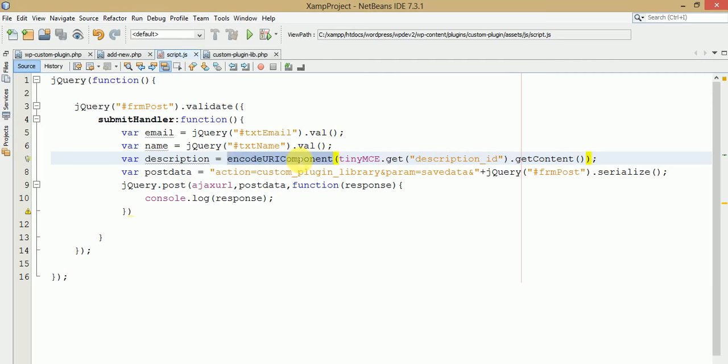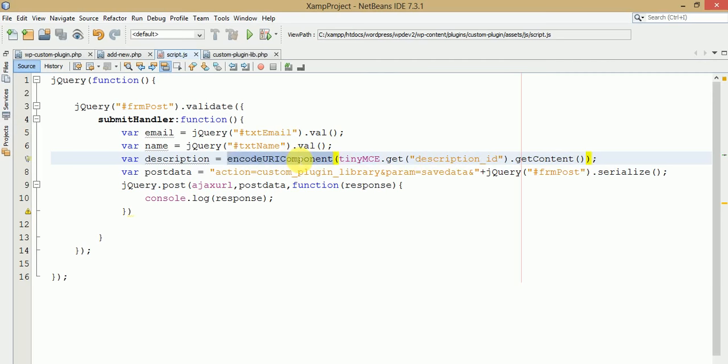Let's make sure all this data is saved into the database table. That means we are going to save all this data to our database table. So just go to the library file, and here it is. We got all the data right here.